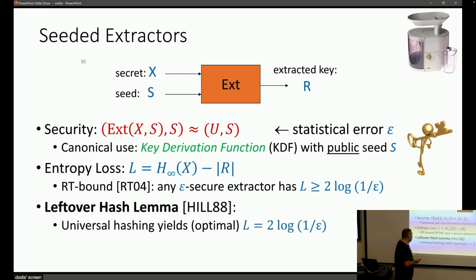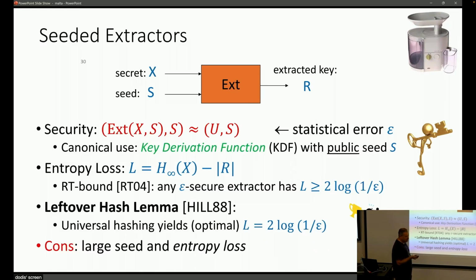And there is a very famous leftover hash lemma, which has a lot of applications, used in famous award-winning papers building pseudorandom generators from one-way functions and things like that. The leftover hash lemma shows that we can actually match this bound. So it looks like the problem is settled. This is like the gold prize. In cryptography, there are prizes for this.